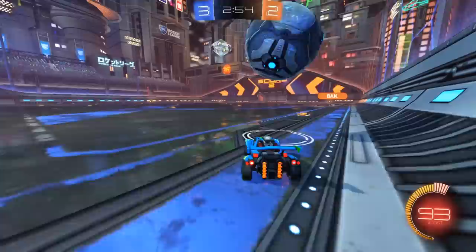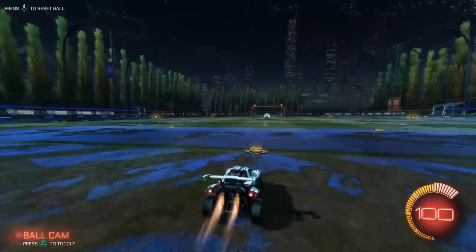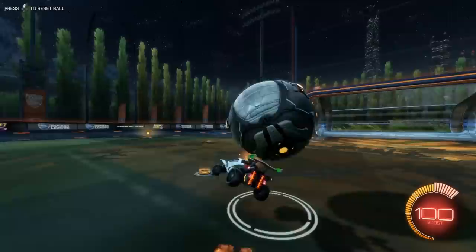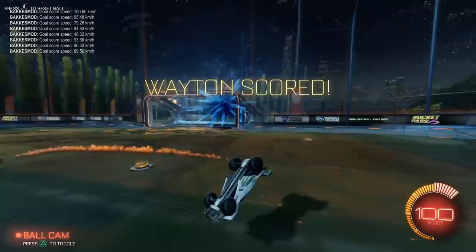A variation you can add to this drill is calling out specifically where you want to place the ball. So as I'm bounce dribbling here, I'm going to literally say top left out loud in my room to prove to myself that I'm placing the ball with intention instead of just aiming for the goal in general and then hoping that it goes to one of the corners. It's really easy to go on autopilot when you're training like this for a long time, but calling out where you're going to place it each time will keep you from doing that and help you stay focused so you can get better so much faster.